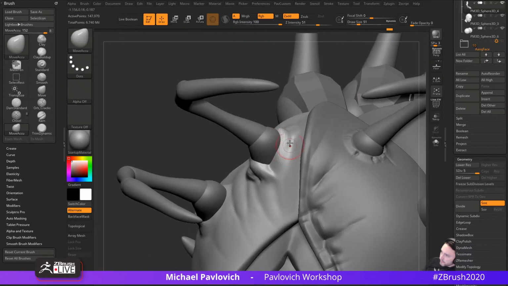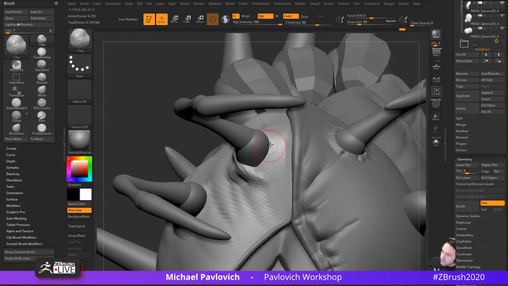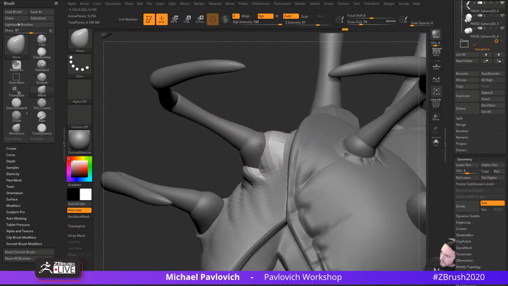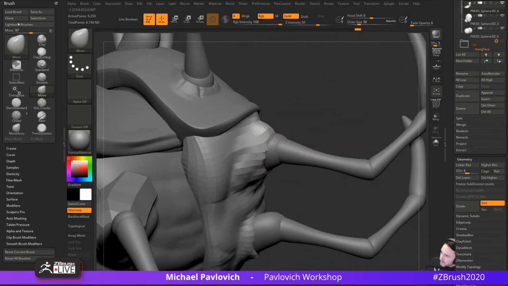And one thing you can do if you want to redistribute this geometry a little bit, you can drop down to Sculpting level 3 and move this geo around. And then you can try a reproject higher.